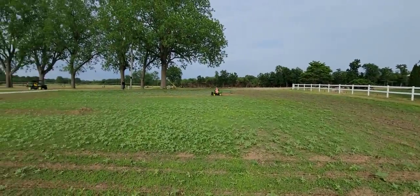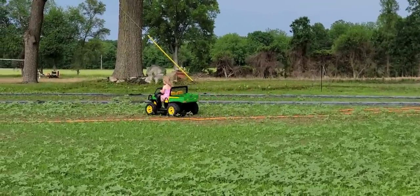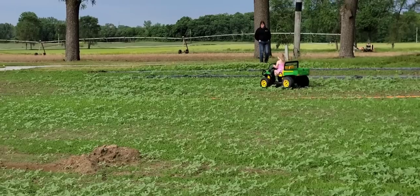Claire's enjoying it out here in her little gator. Of course, running the sunflowers over.